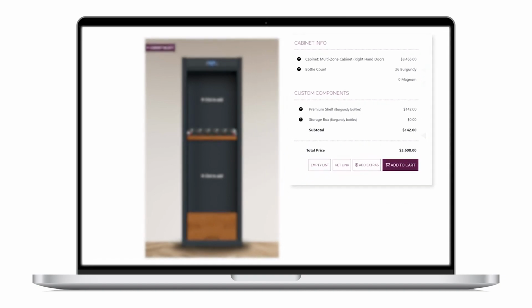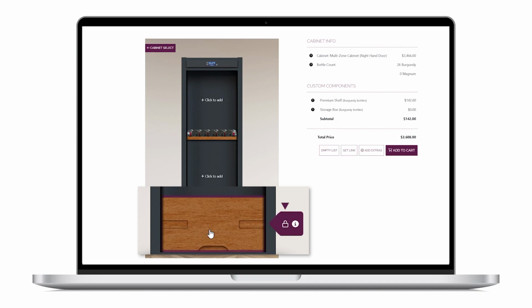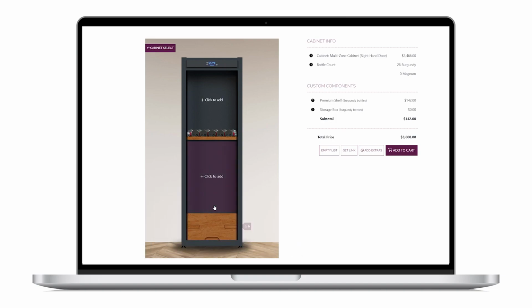Now let's look at the customizer itself. You'll notice a storage box at the bottom of the cabinet. This comes standard with each cabinet and cannot be moved or removed. This is indicated by the lock icon. To add a shelf, simply click within the Click to Add section.